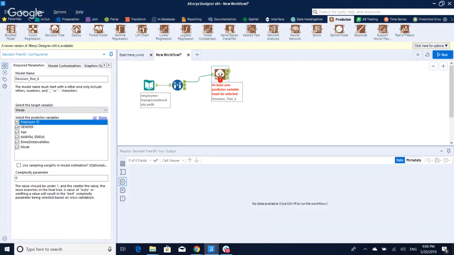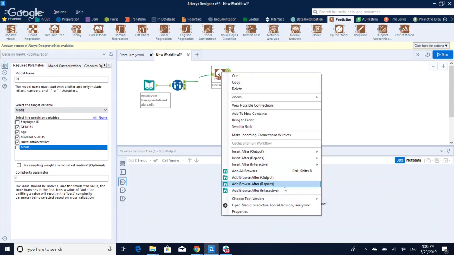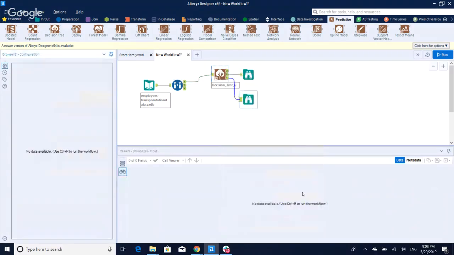Gonna select all the available fields except employee ID and the target variable itself. So we're gonna give it a name, decision tree. I believe now we're good. Okay, I'm gonna add a Browse tool after the interactive report. Let me run it.